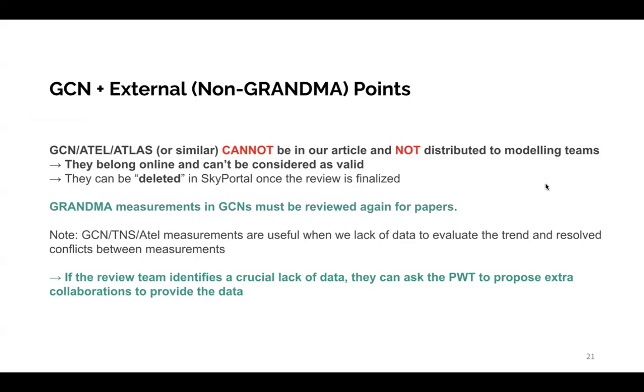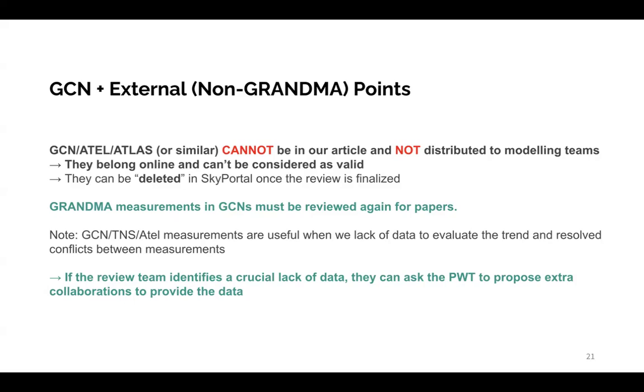GCNs and external non-gamma points. So GCNs, ETELs, Atlas are similar, and are not to be used in the article and not to be distributed to any team or the modeling teams. The only times that we used GCNs was in regions in the light curve where we did not have enough points and we wanted to see how the evolution of the magnitude was during this time.